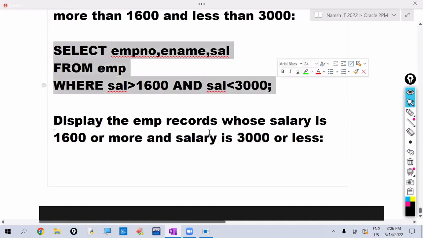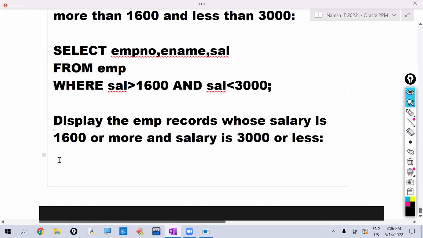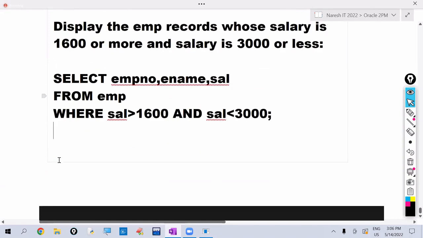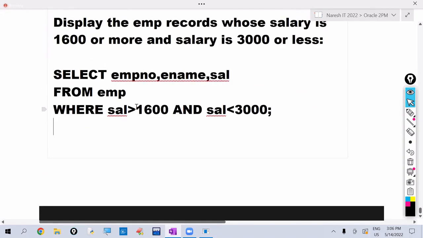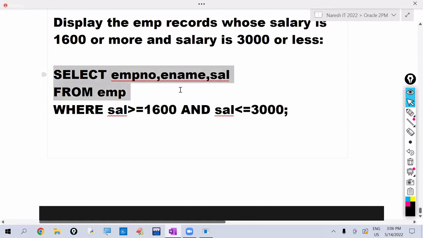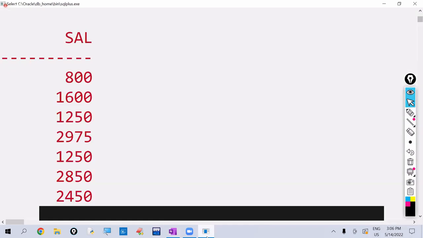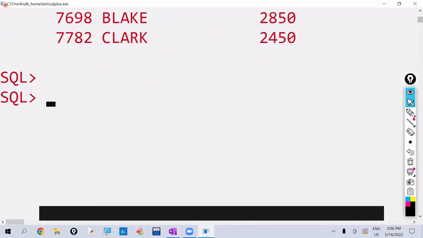If we write the earlier query, it gives greater than 1600 and less than 3000. 1600 also we want. So what do we write? Salary greater than or equal to 1600, and salary less than or equal to 3000. That's it. Now 1600 and 3000 will be included. Observe now.